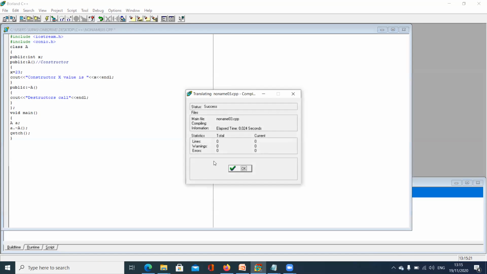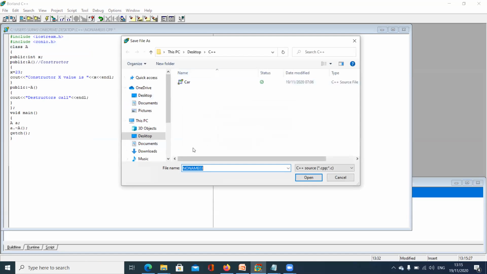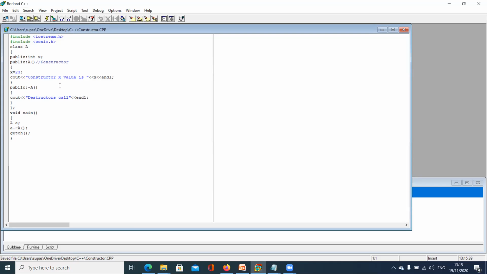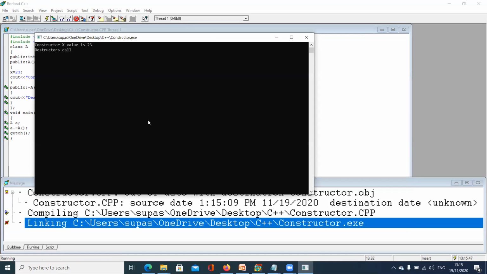After compile, right, now save as, and C++ constructor, only the name. After that I can run my program. It's a simple program on constructors, right?